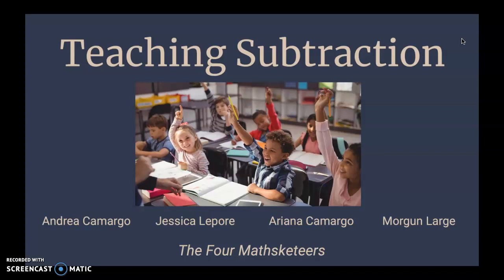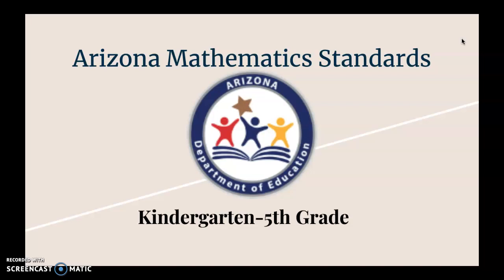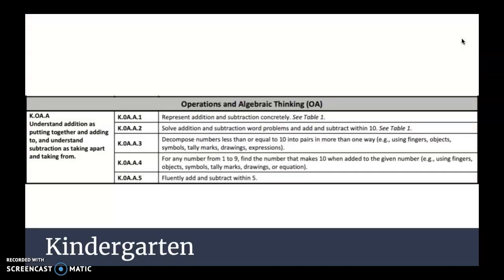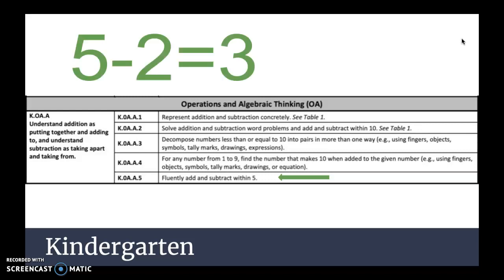Our topic is subtraction. To begin this presentation, let's review the Arizona Mathematics Standards for grade levels kindergarten through 5th grade. In kindergarten, the focus is going to be on understanding subtraction as taken apart and taken from. By the end of the year, students should fluently add and subtract within 5.